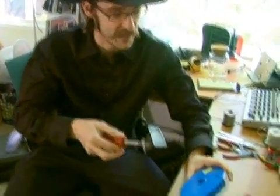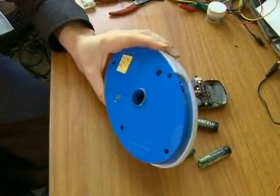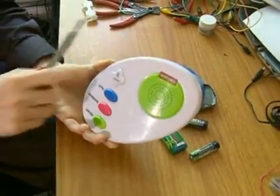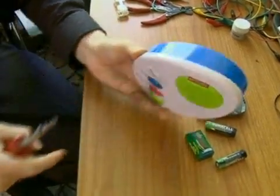And we're going to open up a toy and actually start doing some circuit bending. So I'm going to start with my screwdriver and the toy I've chosen here. As you can see, it was $2.99 at my local thrift store. It's just this little classical music playing toy for infants.